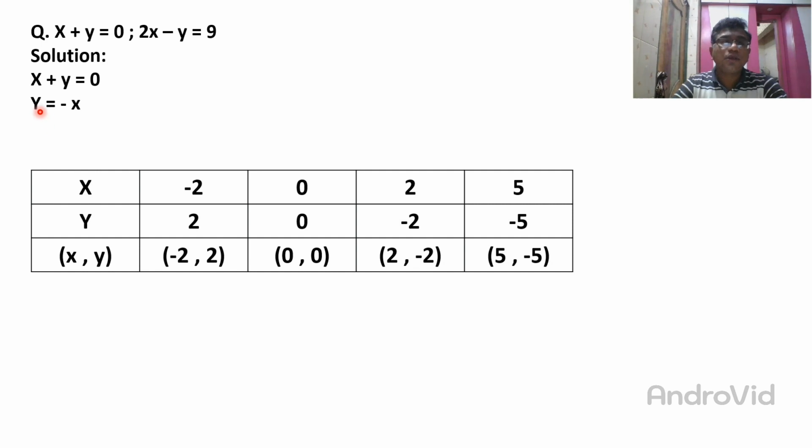So here the value of y and the value of x are the same. Why am I saying they are the same? Because y is equal to x, meaning whatever the value of y, that is equal to the value of x. But whatever value you take of x, that must be negative. Meaning you take the values of y and x the same, but for the x values, when you write them there, you give a negative sign.